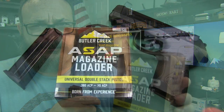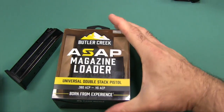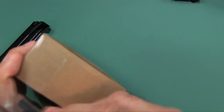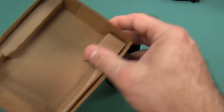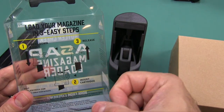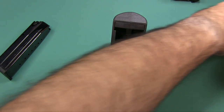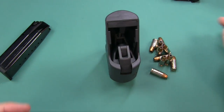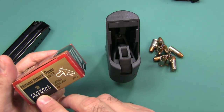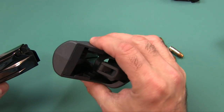For the tabletop part of this, I have my Beretta PX4 right here — it's nine millimeter. I'm going to put that aside. I have the magazine and the magazine loader, and I do have some rounds here. Opening this up, they have some very simple instructions: you just jam the magazine underneath, put the round in, release it — one simple motion. Grabbing some Federal Hydra-Shok nine millimeter rounds.